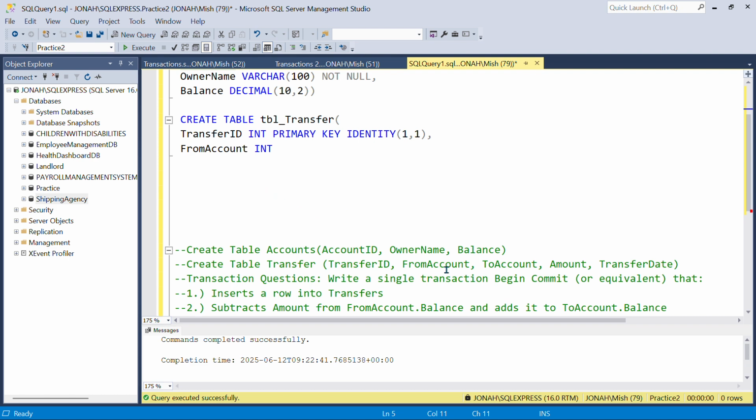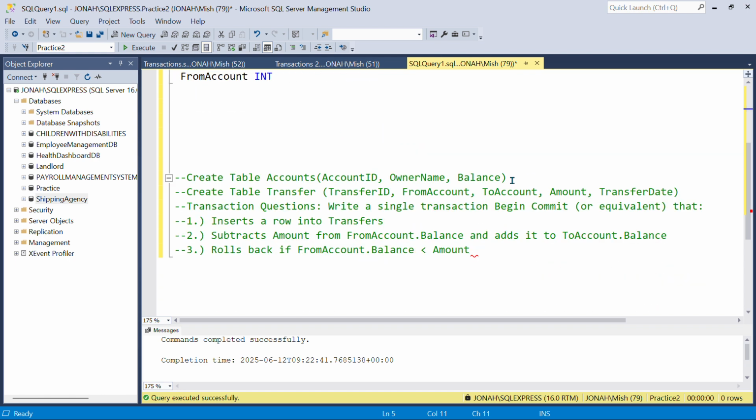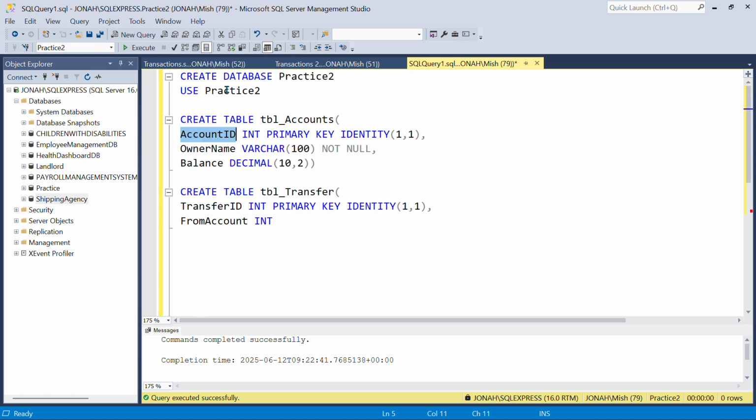So the from account takes its value from this account ID, and the to account also takes its value from the account ID, because under the account ID are all the users. This is a basic system for transferring funds from one account to another. The account ID uniquely identifies the person in this table, so from account and to account take their values from this account ID.